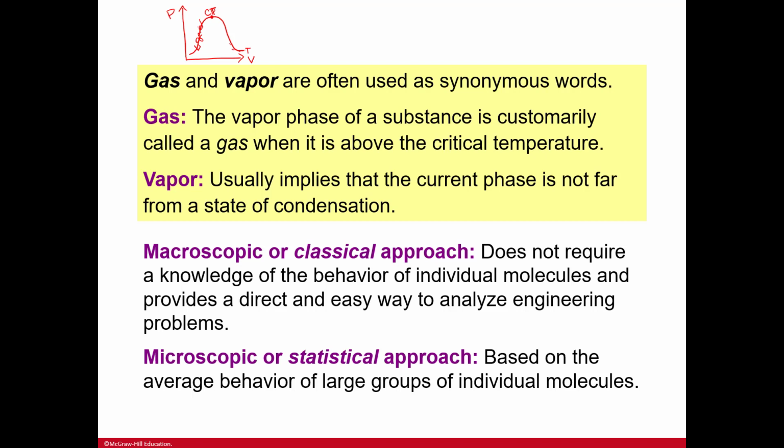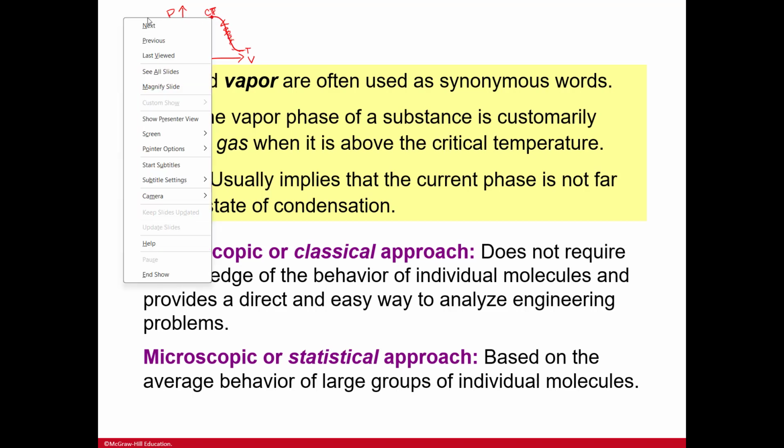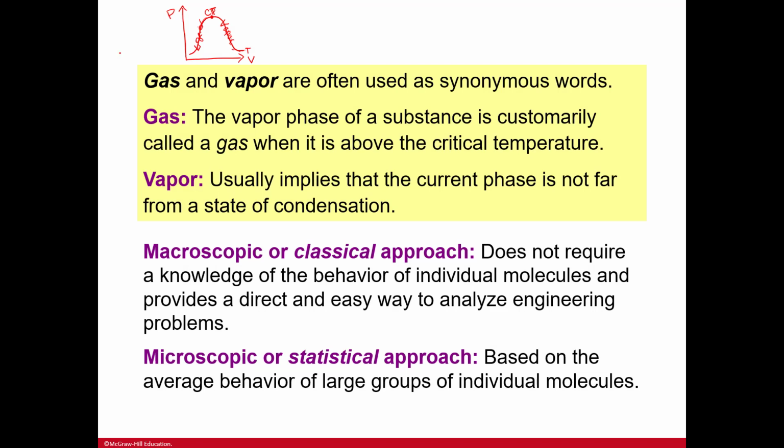You can't really see it, but that says liquid. You're going to have a liquid all the way up on this line until you get to this critical temperature, and then it's going to go to a vapor. Can you guess what that critical temperature is? If we're looking at water, it's the boiling point of water, right? If we're looking at another fluid, maybe some type of oil, it's going to be the boiling point of that oil. It's the point at which whatever substance you're looking at changes from a liquid to a vapor. That's the critical temperature.